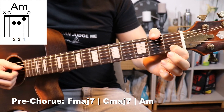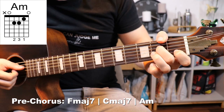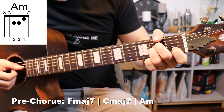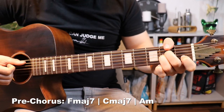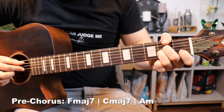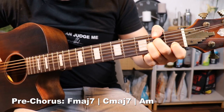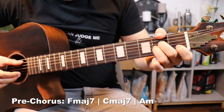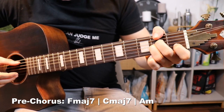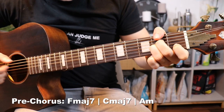So we take our first finger and put that onto the first fret on the second string, second finger on the second fret on the fourth string, and third finger on the second fret on the third string. And now we use our thumb to pick the fifth string, index finger to pick the third string, and middle finger to pick the second string at the same time. And then we use our thumb and middle finger to pick the fifth and first string at the same time. And then we pick the second string on its own.